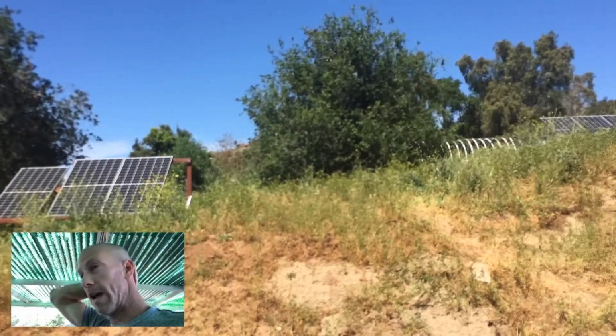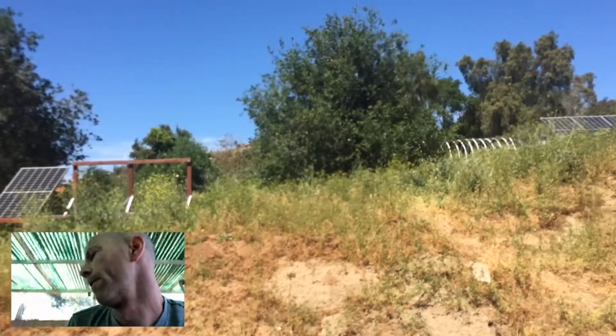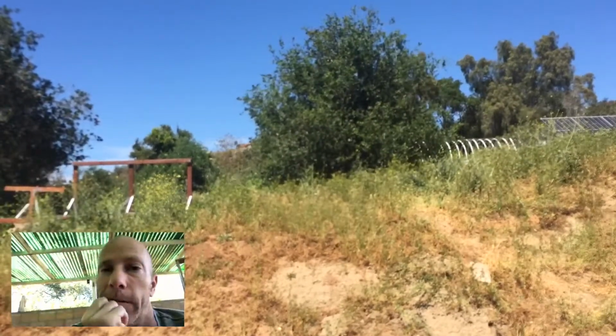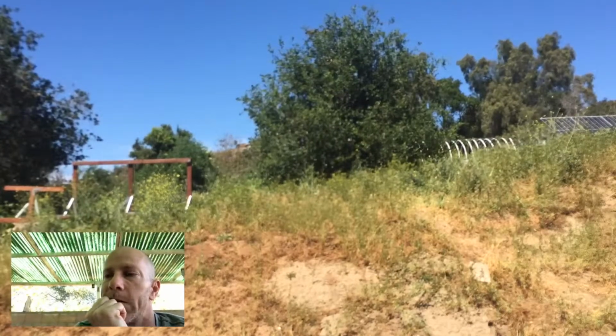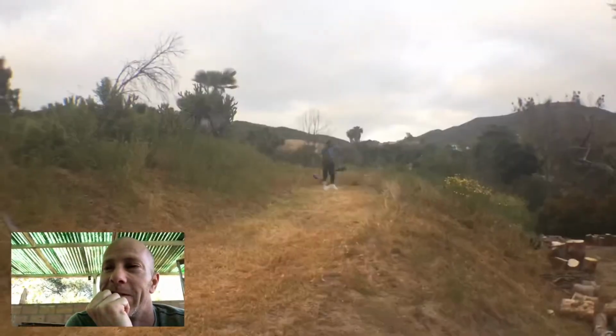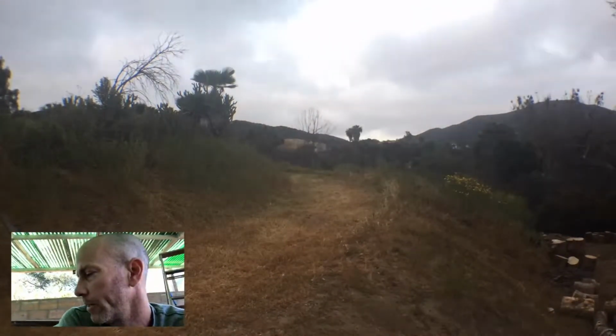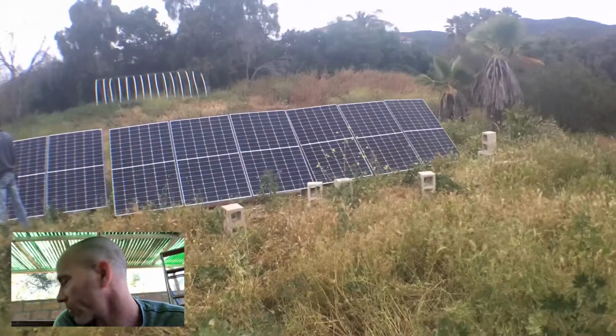So the idea is to have this app manage everything, almost like a regular house where you could have a thermostat, except this will be the world's biggest, clunkiest central heating system ever.